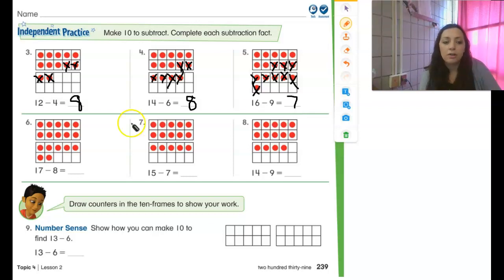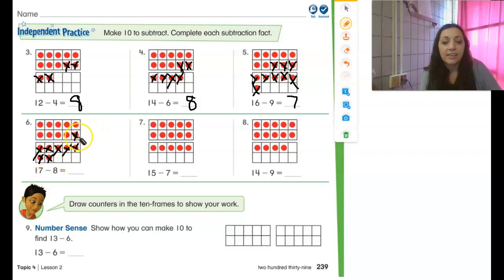So that's what we're working on. All right, down here, I've got 10 and I've got 7, and I'm going to take away 8. So let's start taking away 8. 1, 2, 3, 4, 5, 6, 7. If I'm getting to 8, I just need to cross out 1 more. Very good. So I took away my 8.